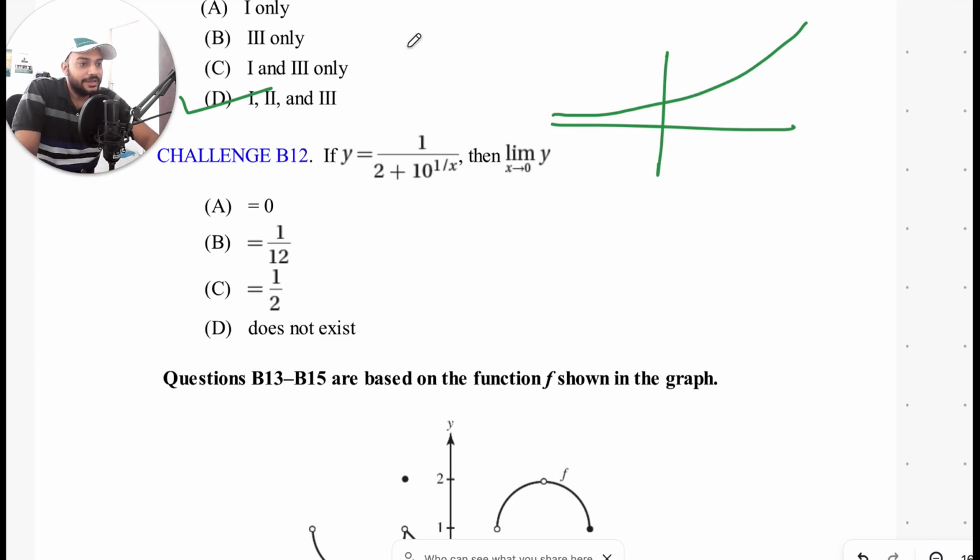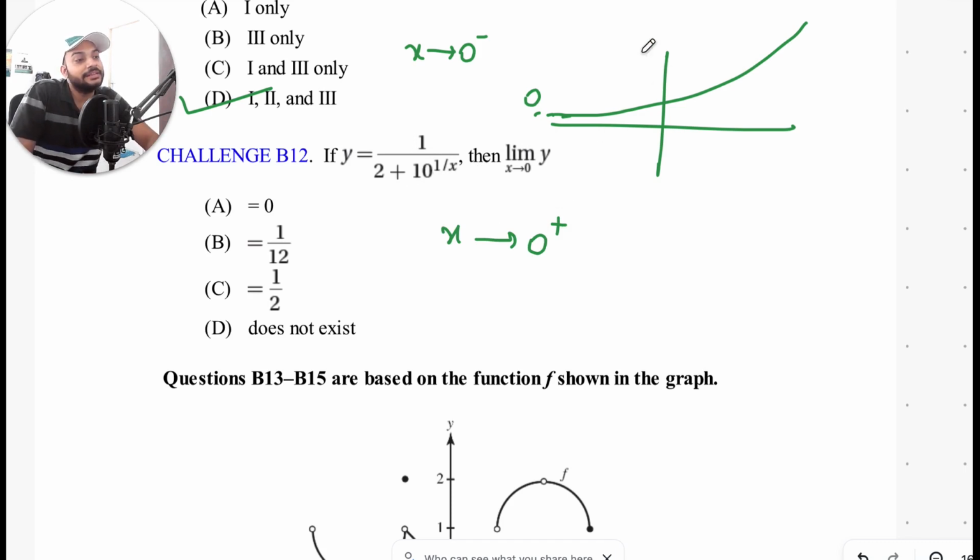I start with x tending to 0 minus. Left hand limit. 1 upon 0 minus. Okay. Approximately a negative value less than 0. That would give a negative infinity. 10 raised power negative infinity is approximately 0. This here is a 0. If this is a 0 in the bottom, 1 upon 2 plus 0 or 1 upon 0, that's an infinity at 0 minus. X tending to 0 plus, that's where 1 upon 0 would be positive infinity.